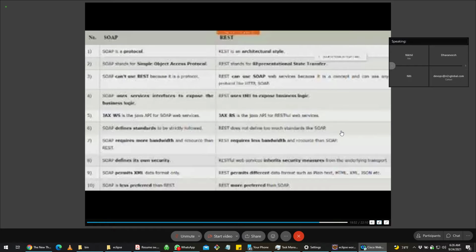Ninth point, that is what we discussed as a very basic point. And 10th is corresponding to the industry usage. At the ninth point, you can see at the right hand side, REST permits different formats such as plain text, we talked, HTML we talked, XML we talked, and another item JSON, JavaScript Object Notation. What does that mean? Did any of you guys have already used JSON objects? It is more or less like JavaScript which you can use to transfer data from one end to another end.